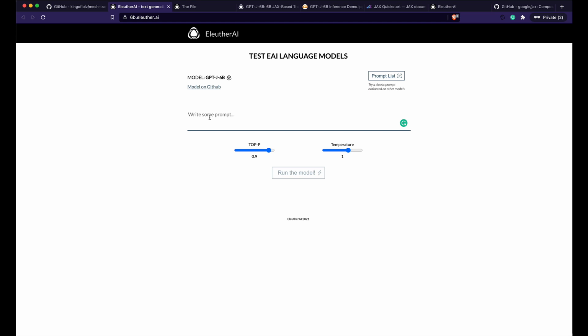You can say, like, TensorFlow versus PyTorch, and then you can ask the model to run. You have two parameters to tune and then get. So now it's going to probably give you a result, which might take some time. This is one way if you want to just look at how good this GPT-J 6 billion parameter model is.